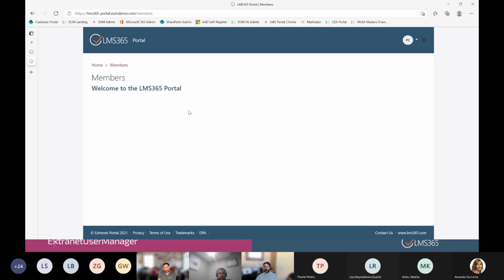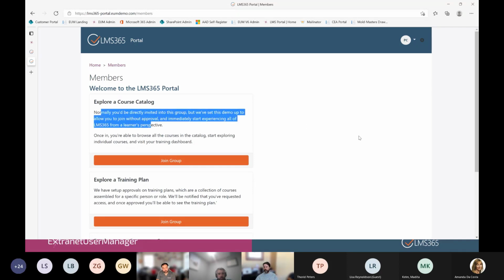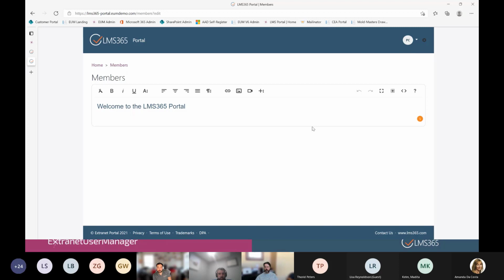And let's say I want to play with this page here. It's actually taking a second. There's a bit of JavaScript running behind there. Maybe I want to change this content or put something in this big white space area, like that training dashboard link as part of that. I can actually come in here and say, hey, I want to edit this page.